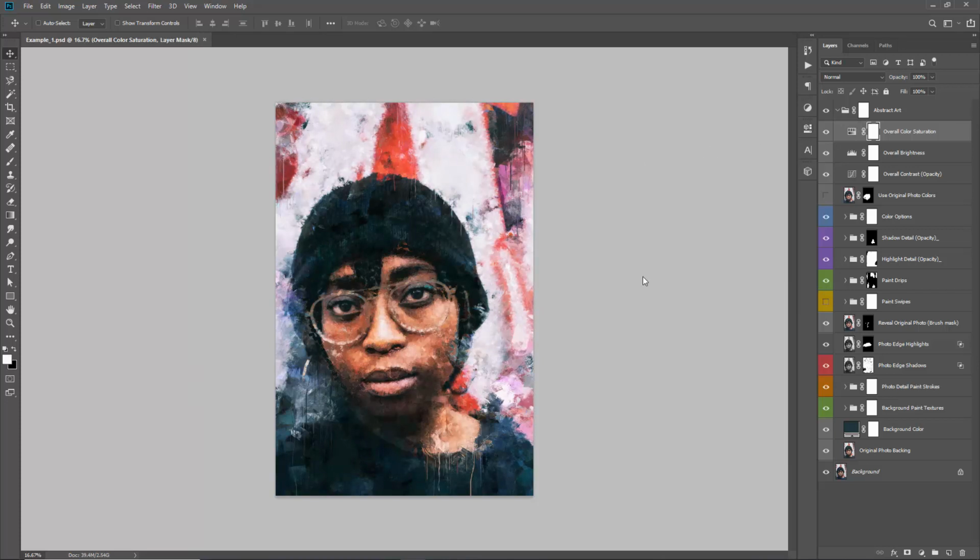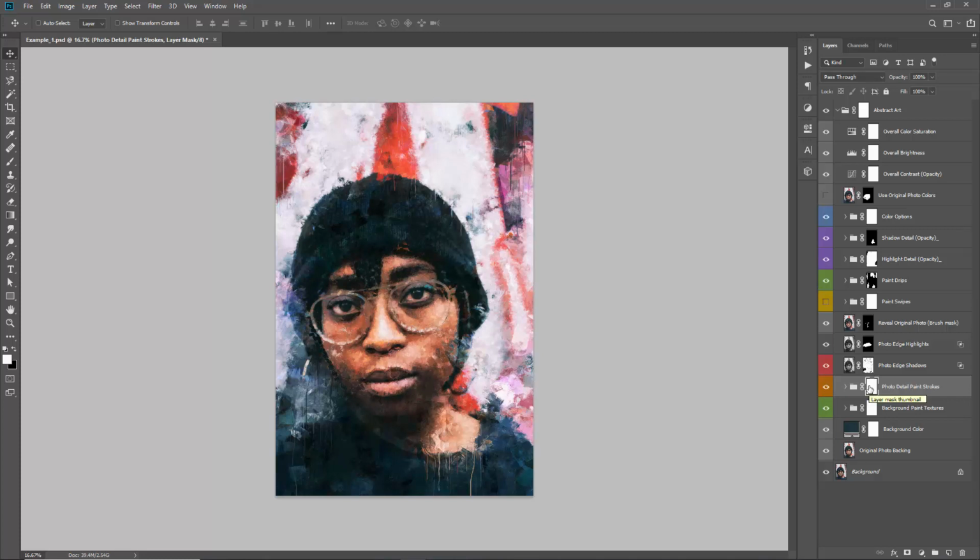Okay, so let's experiment a little bit more with these layers and see how we can further customize the result. What I might check first is hiding the detail paint strokes folder to see how that affects the design. I'm looking for little sections that might look cool if I hide them from this folder. I like this little red spot here, and maybe this little blue section, this little blue along her glasses. So what I might do is just invert the mask.